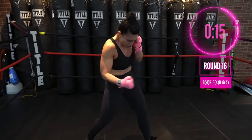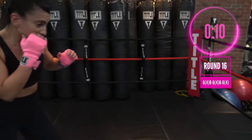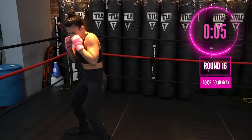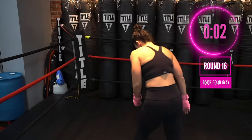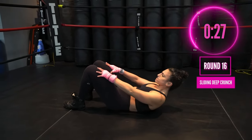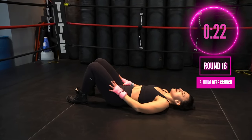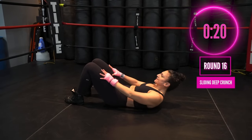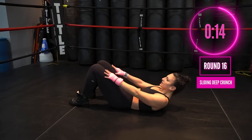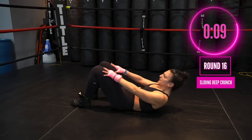And imagine two beams right down the middle, right? You're not crossing up that uppercut across the body. You are literally keeping in between those two beams. Right down the middle, bang, bang. And the knuckles come up. Good, let's take it down to the ground. Let's go ahead and slide. So slide those hands up towards the kneecap. Pop, pop, pop, pop. And drive it down one vertebra at a time. Looking good. Let's do this again. 10 seconds on the clock.